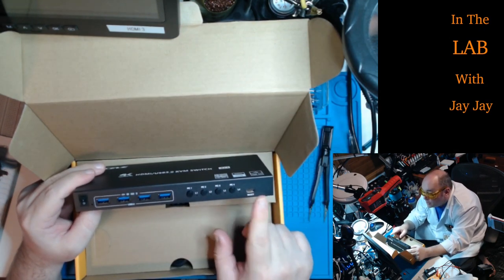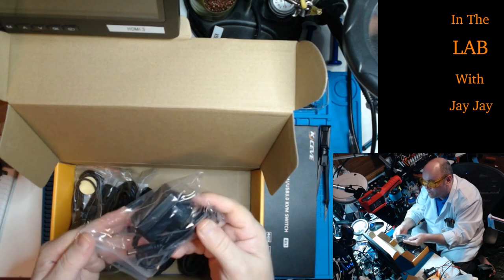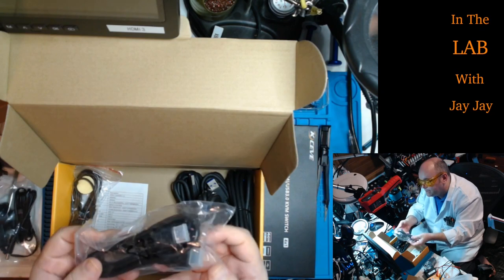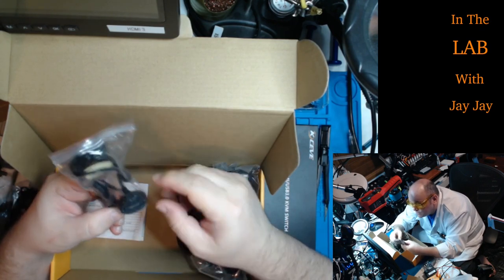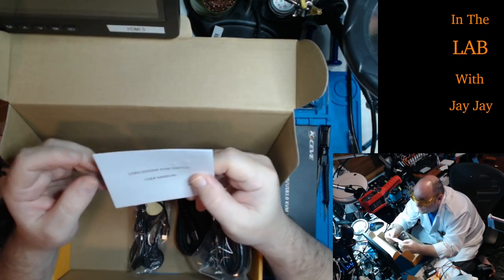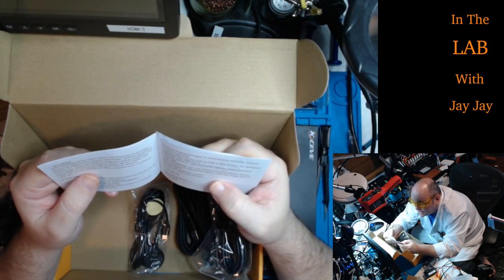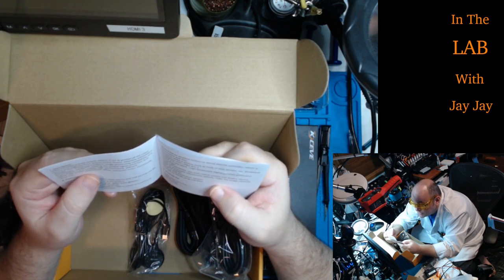So I might just settle in with this one. Digging in the box, there's a 5-volt power supply, four USB 3 Type-A cables, an HDMI adapter, and a remote control with buttons for each of the four ports. The user manual covers the KM201A or 401A — USB 3, HDMI 2.0, allowing two or four groups of HD video source and USB interface device switching. Adaptive EDID, HDCP decryption, excellent image processing and transmission.